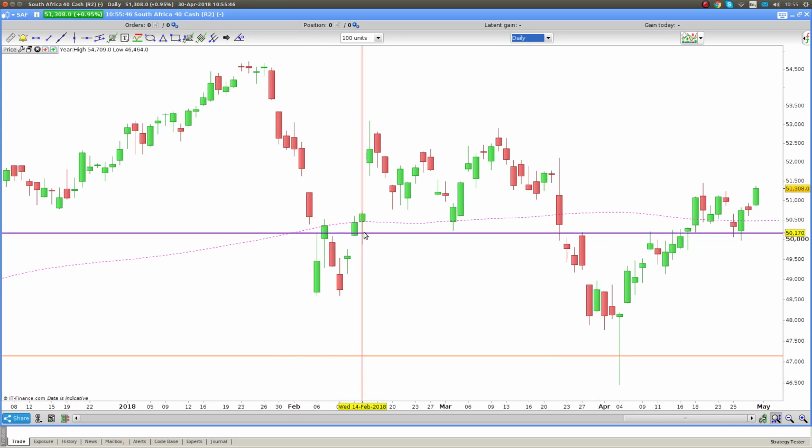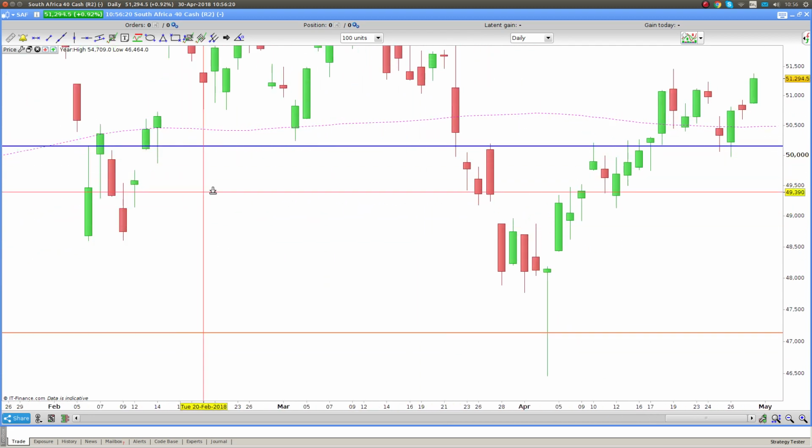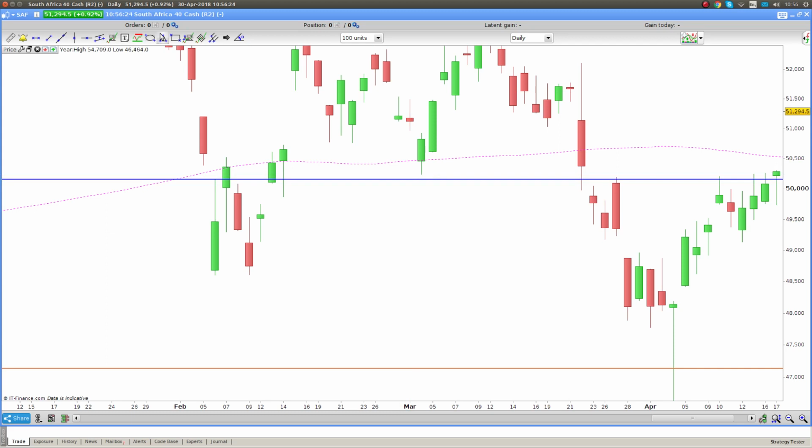So the blue line was our first breakout. So this was a breakout here. You can see this was February, and then we broke up. We waited a couple of days before it came back to test the breakout, and you can see it didn't quite get there. It's pretty close, but a breakout retest nevertheless, and we moved up, and you can see how solidly we moved up. It's 2,500 points. But the breakout actually wasn't tested. You can see there's a little gap there. So that breakout wasn't tested.